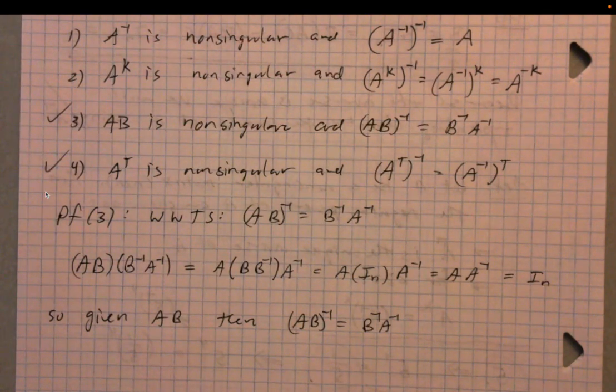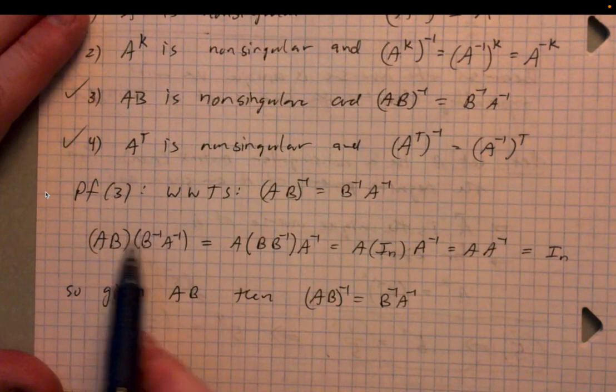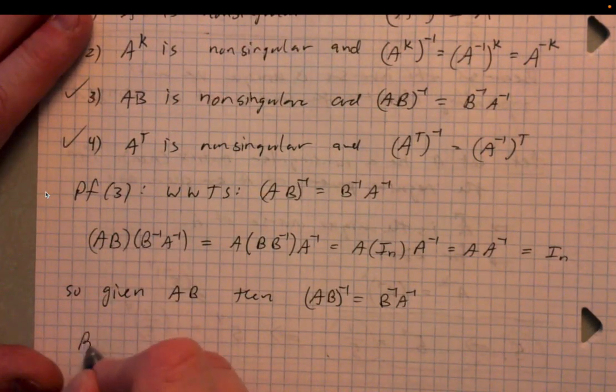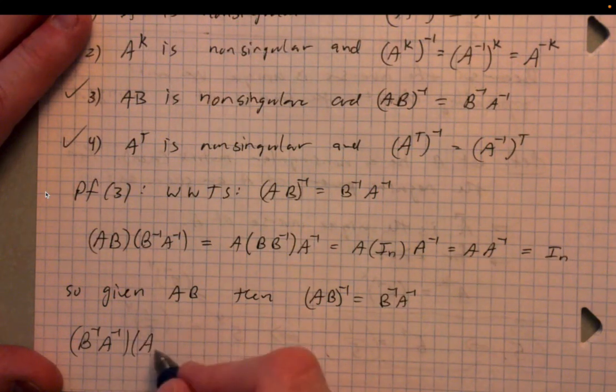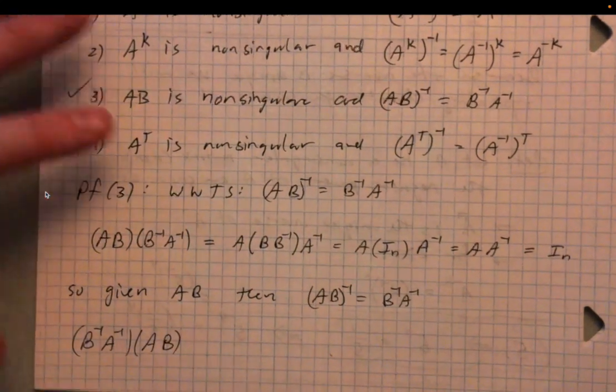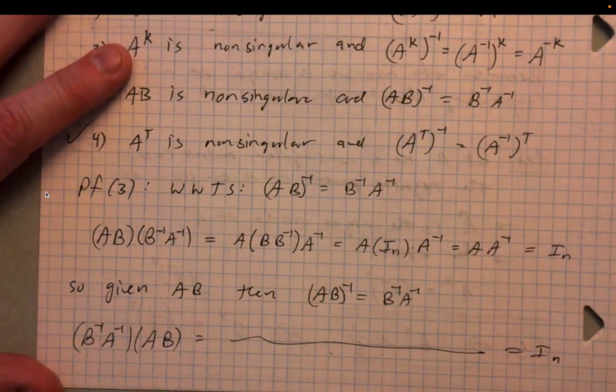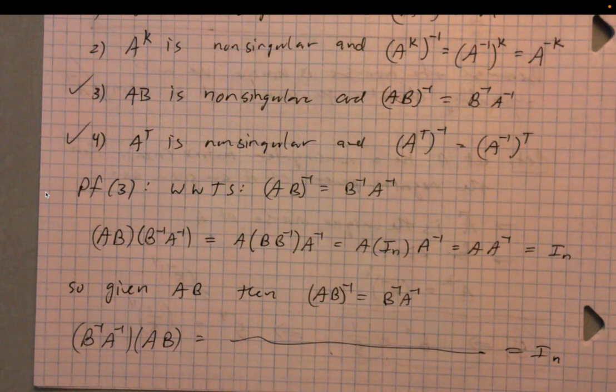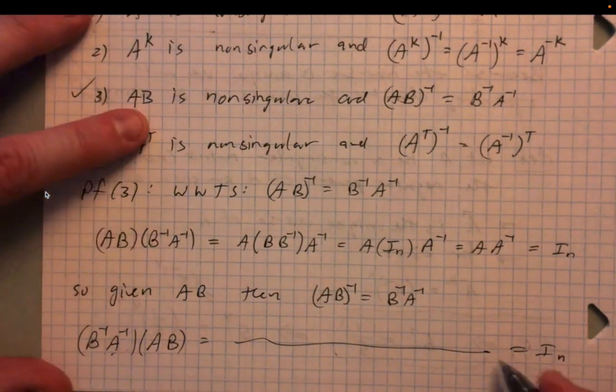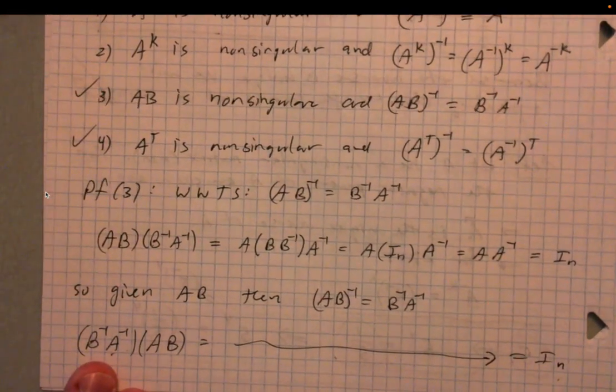Now one thing that we should maybe look at is the order, right? We should be able to confirm that B inverse A inverse multiplied on the other side against AB would produce the same result. Exact same argument. I'll let you go through that on your own. It works exactly the same way. You can see from the structure that the middle two matrices resolve down to the identity, and then you're left with the outer two, which is also the identity. So you'll get there easily. All right, so that's the proof of 3.